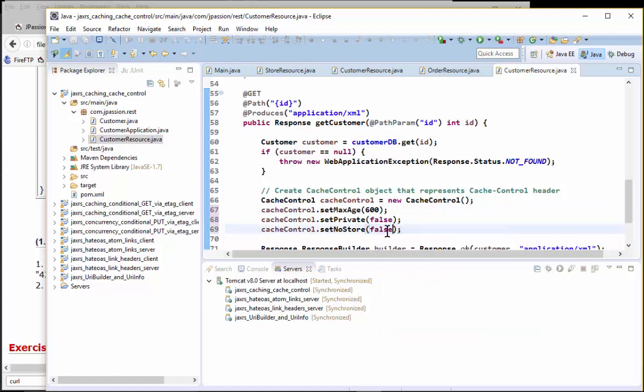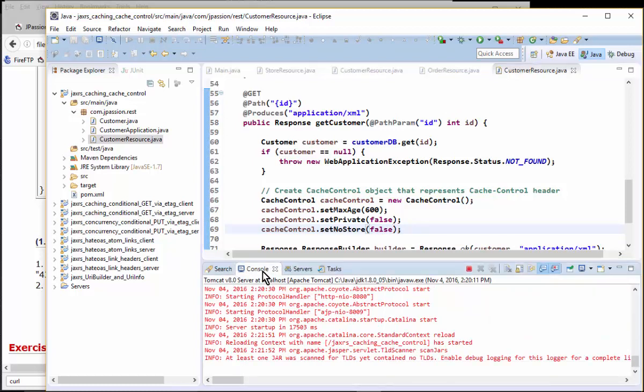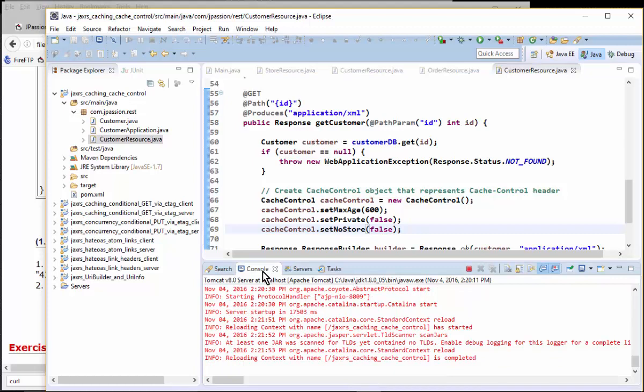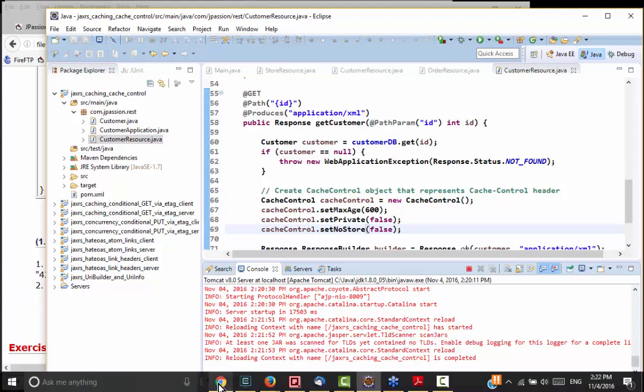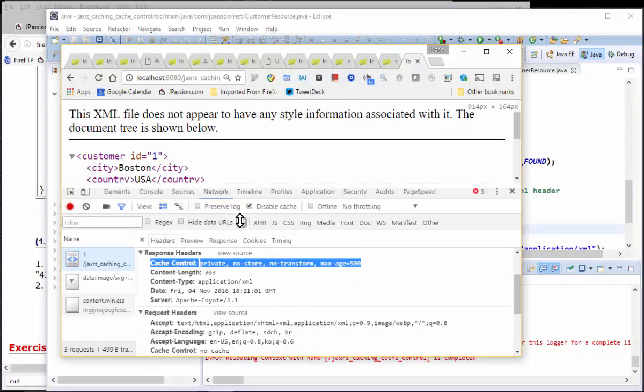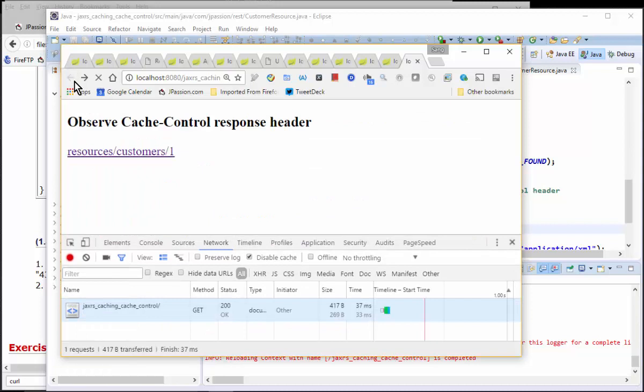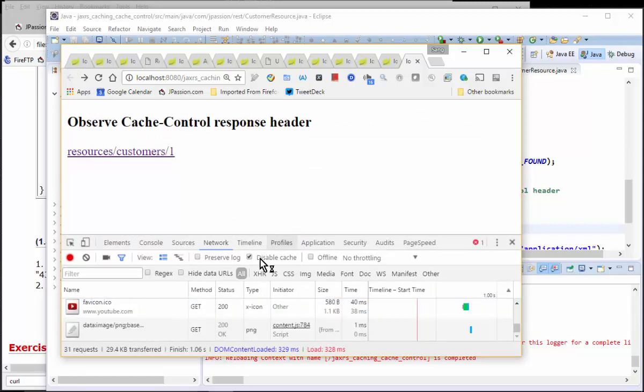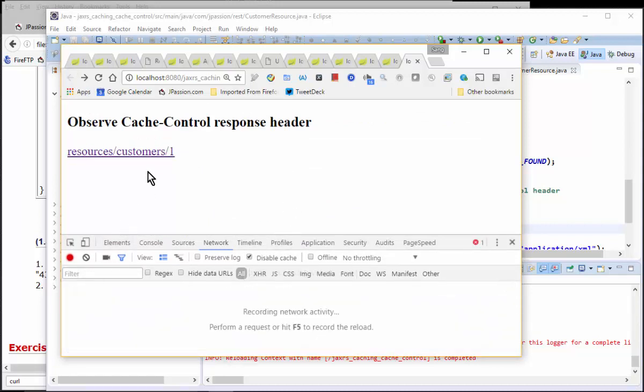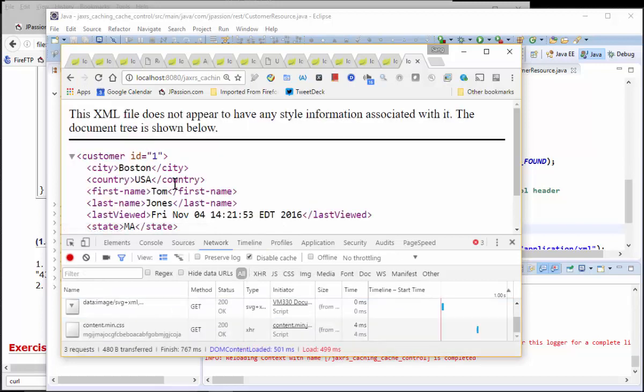Let's change this and see whether the changes are being reflected. Let's wait until it is reloaded. Okay, it's reloading, it's completed. Now let's try again. Let's clear this up.